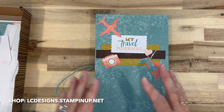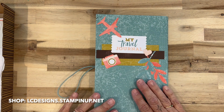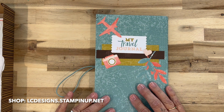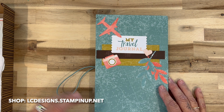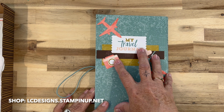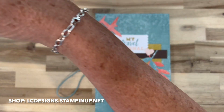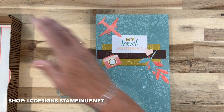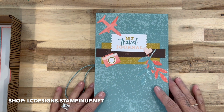Most of them come with the inks that you're going to need and a block or whatever. But I wanted to do the kits that I didn't have to have any of that stuff on hand, just to make it easier. So my kit was this one, the Scenic Route Travel Journal. As you know, I was in California for 2 months.